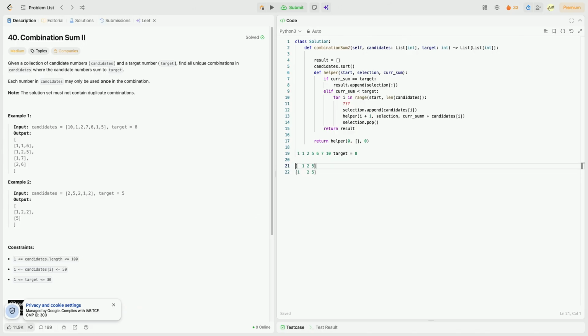What would be the difference between those two? Well, here we know that there's a 1 here. Well, we should be allowed to pick 1, 1, 2, 5 because that is over, so that's fine. This is actually equal to the target. This is also equal to the target. So we don't want to prevent selecting the same number twice.